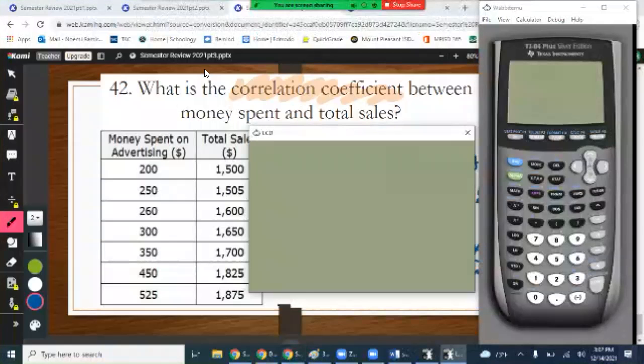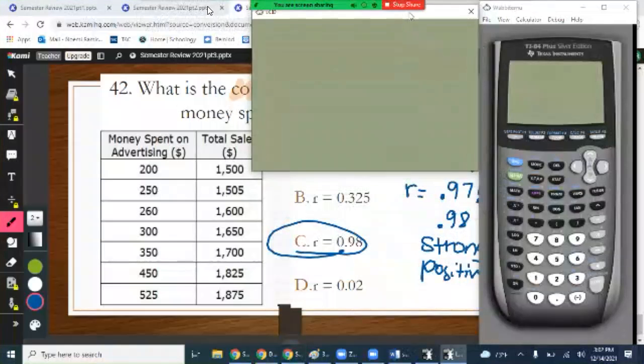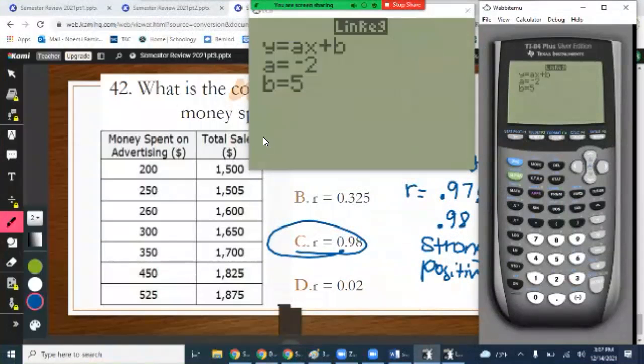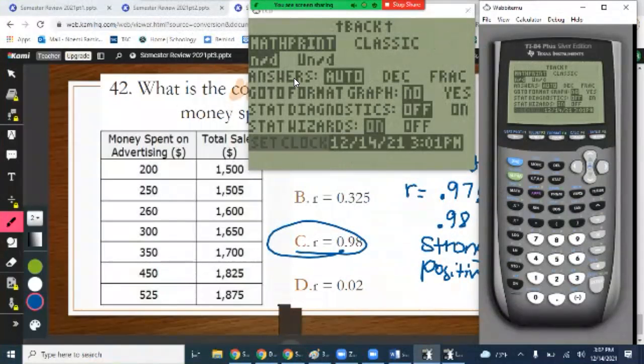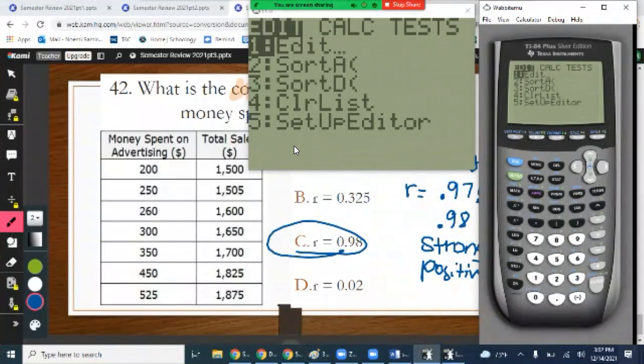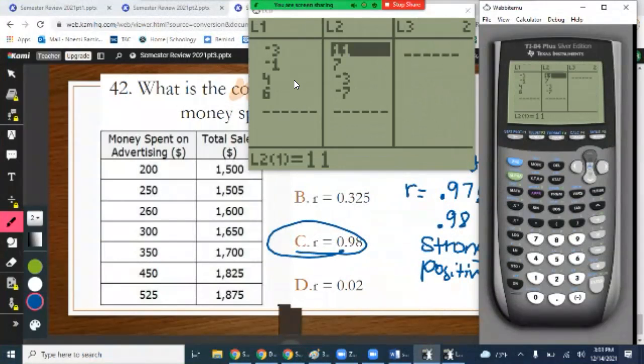Okay, I didn't have time to do this one in this class, so I just want to make sure you include this one. Make sure you turn on your diagnostics. You go to mode, go up, move that over and press enter. Don't forget to move that block over from off to on. Then you want to put your points in. If you want to clear something out, up, clear, never press delete because it will get rid of the whole column.